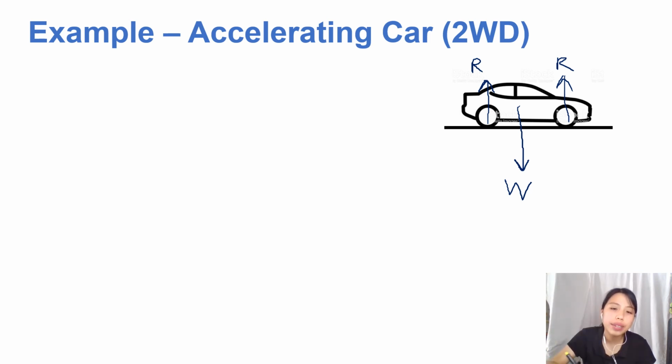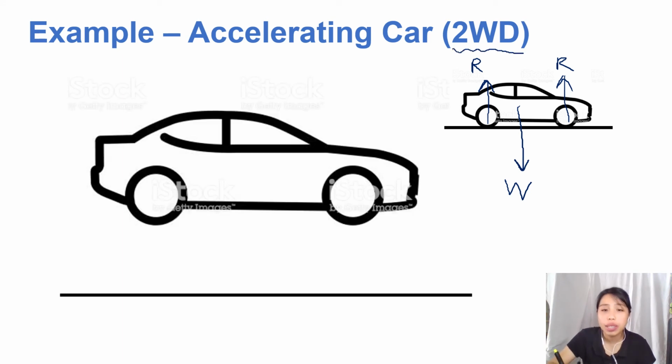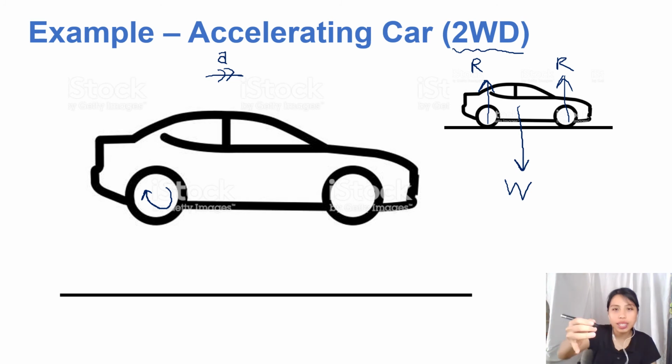It's a two-wheel drive car, by the way. I'll explain a bit what that means. So we need to zoom in a bit when you think of friction. So this car is two-wheel drive, which means the back tire is the one turning for this car to be able to accelerate in the first place. Step on the accelerator, and you accelerate. Okay? So the back wheel is turning.